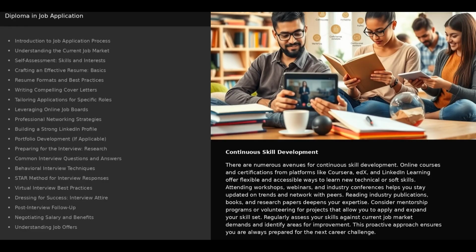Reading industry publications, books, and research papers deepens your expertise. Consider mentorship programs or volunteering for projects that allow you to apply and expand your skill set. Regularly assess your skills against current job market demands and identify areas for improvement. This proactive approach ensures you are always prepared for the next career challenge.